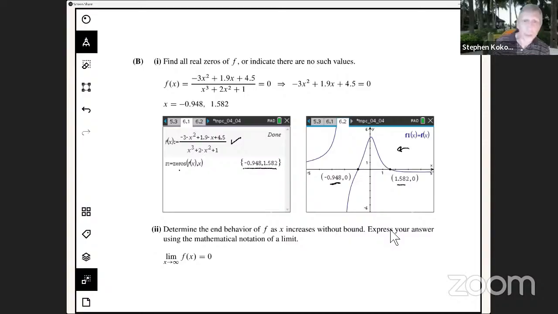There's a part 2 here which says determine the end behavior of f and express your answer using limit notation. In fact, as x goes off to infinity, as x increases without bound, f does indeed go to 0. I didn't put any explanation down here, but maybe that's a question we can put out to people listening tonight. Why is the long run behavior of that function what it is? Why does it indeed go to 0? You have to think about this rational expression, those two polynomials. What's dominating? Look at the powers of x, and indeed it is going to 0.